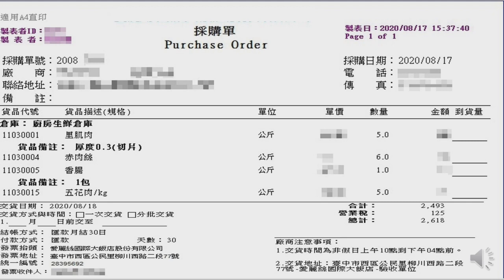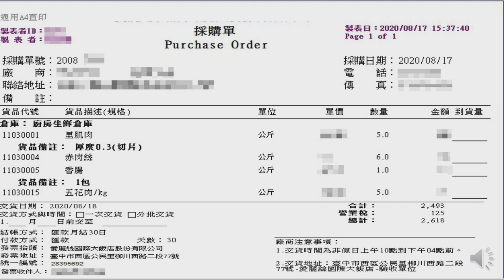Well, from here you will see on the top, the purple one will be the date to make this order sheet. And who made this order sheet, they have IDs and the person's name and how many pages of it. And you will see the ordering sheet number on the top and the supplier and the supplier's address, telephone, and fax, and also some extra details you need to mention.